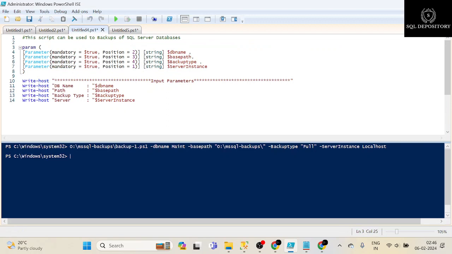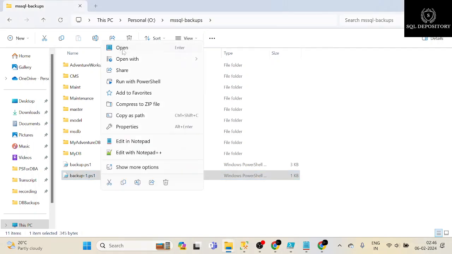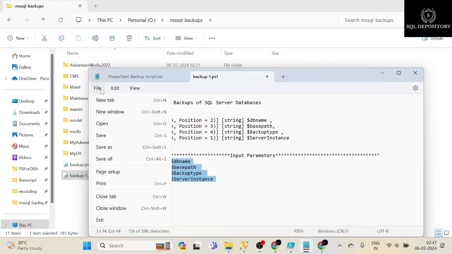Okay, so this is the new script file. So I'll copy this, and I'll go to this path and edit this file and change this script. So it is still not doing a lot. It is just taking the input parameters, and then it is gonna use write host command to write this string, and then it will write all the input parameter values that I will provide. It is just a write host command. It is not going to do anything other than printing the output. Okay, so let me go ahead and save the file.